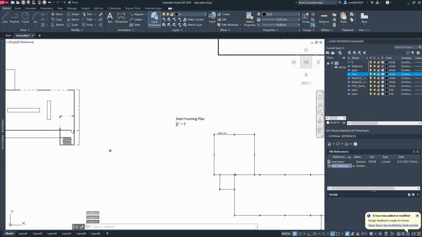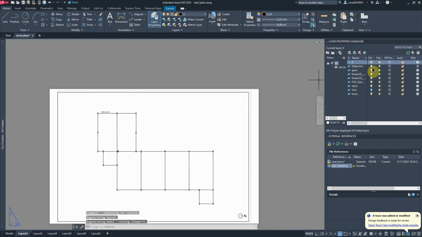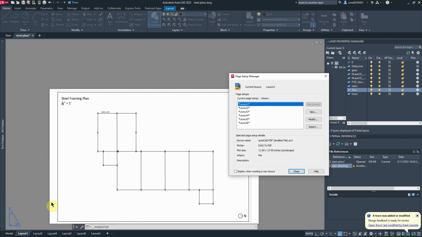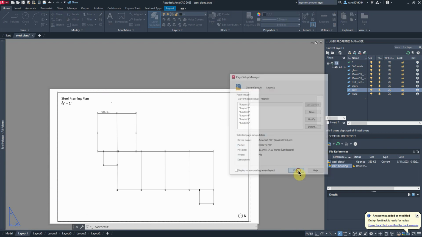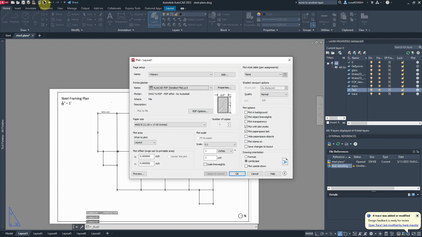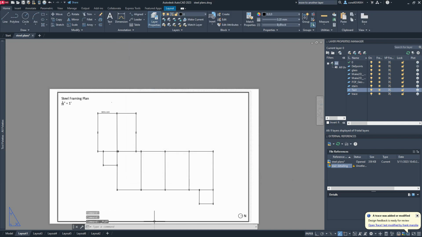So I'm going to do that, and then if I turn that on and off, I can see that this text is disappearing, right? And it should be the same here. If I go to layout, yeah, it's off, and now it's on. I know what you were doing, I think, is just plotting. It should be the same thing if I go to plot here to make a PDF. I'm just going to do it internally here. Anyway, I'll show you what I mean.